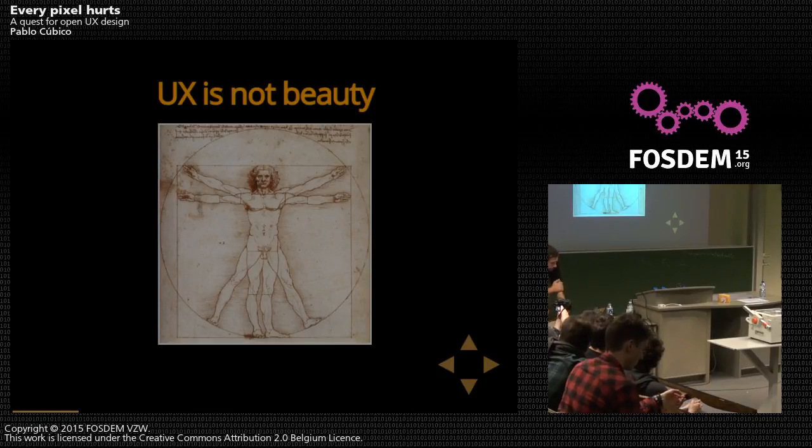However, I should say beauty conveys some values like trust. People will often trust, and I'm not making assumptions here, this is data, people will often trust a product if it's beautiful more than a product that is not. That happens a lot, and that's why people often trust products that are, I don't know, spyware, to call it in some way. They just trust it because it is beautiful, and that's it. They don't ask questions about something that is beautiful. So it's pretty dangerous. Beauty is always dangerous.